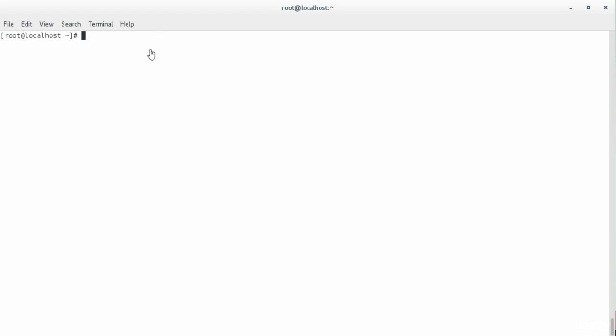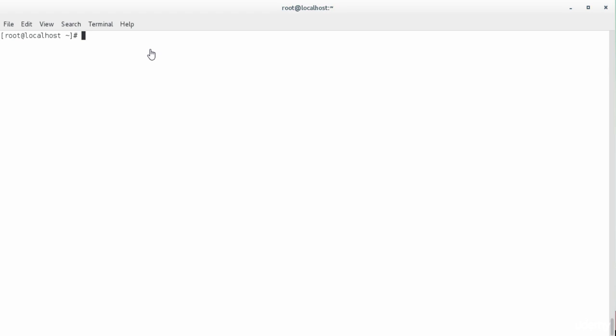Hello and welcome to a new lesson where we will learn together how to configure network in Linux with the Network Manager Command Line Interface or NMCLI. NMCLI is very easy to follow and it's one of the easiest ways to configure the network. So let's start our lesson by listing all available connections on our system.